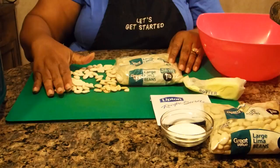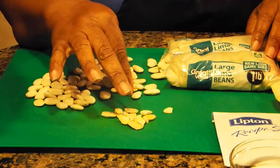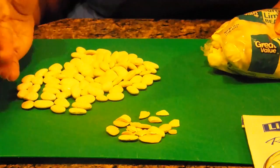Now how do you clean Large Lima Beans? It's very simple. The whole ones you want to put in the pot — the ones that are not blemished and not split. The ones that are split, you want to discard those. So when you're picking through your beans and you see them split like that, just discard it, take it out. All you want to do is rinse these off and put them into your Crock-Pot for about four hours.